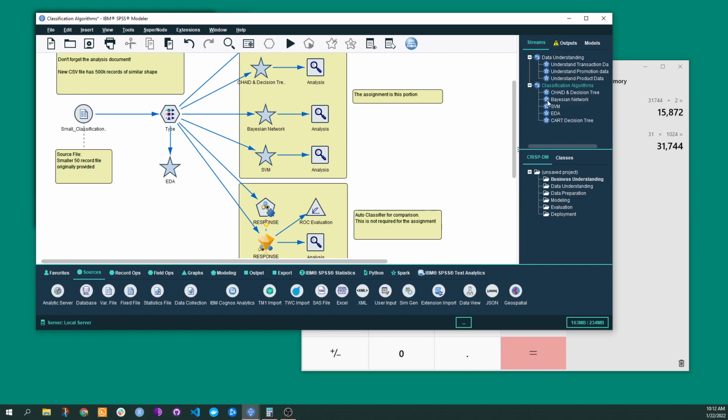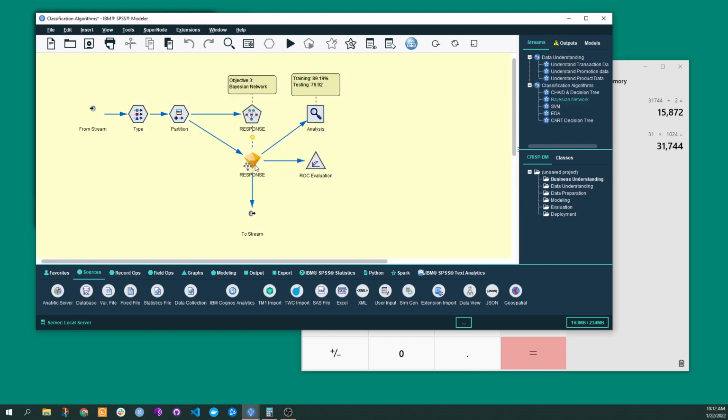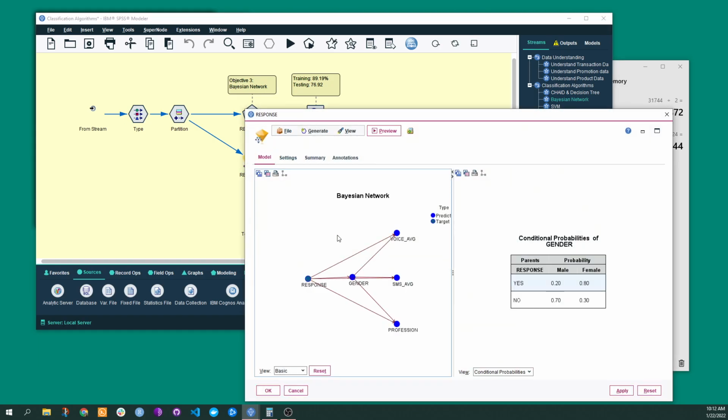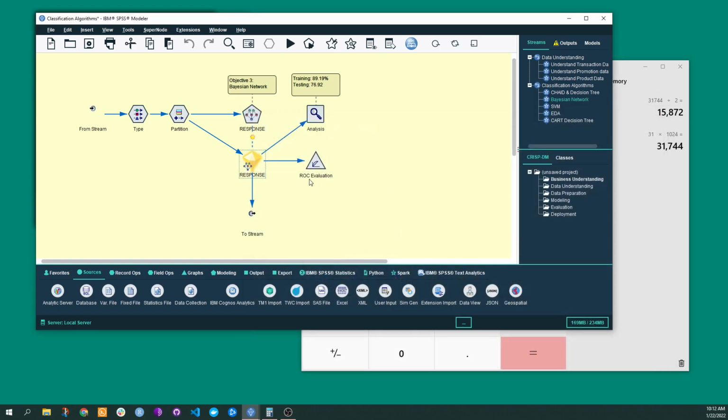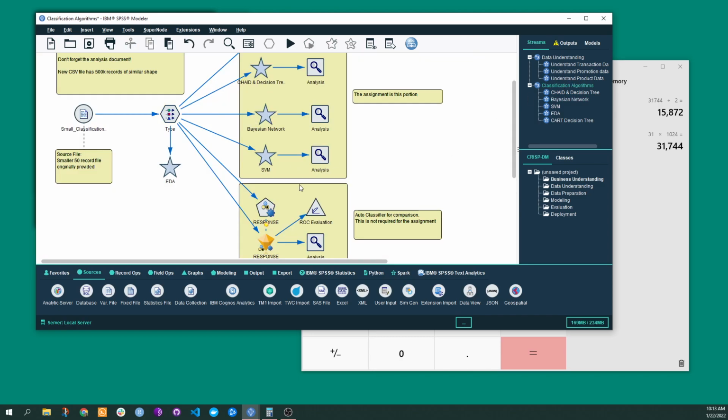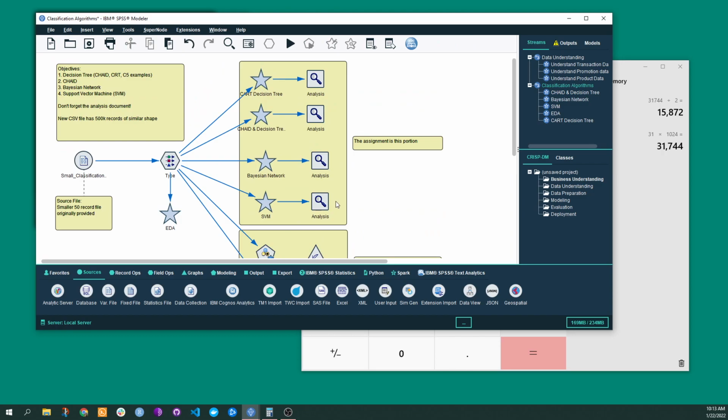Let me show you one of the actual models itself. Here's the Bayesian one. So even within a Bayesian, it will build the Bayesian network much, much faster, and you'll be able to get your results much, much quicker by doing that. It, again, uses more memory than just the default of 2. So that's a little hint. That's something to help speed you up a little bit.